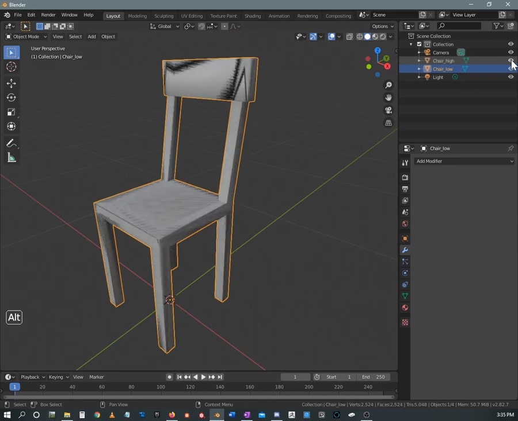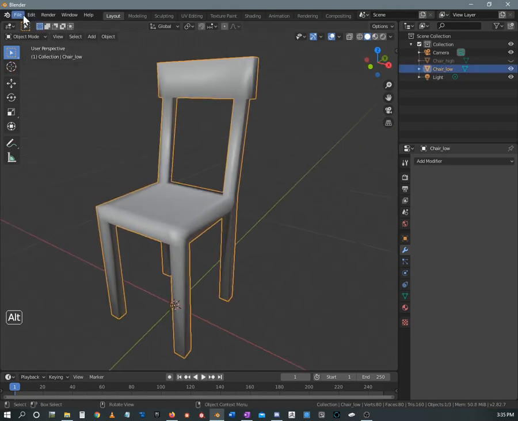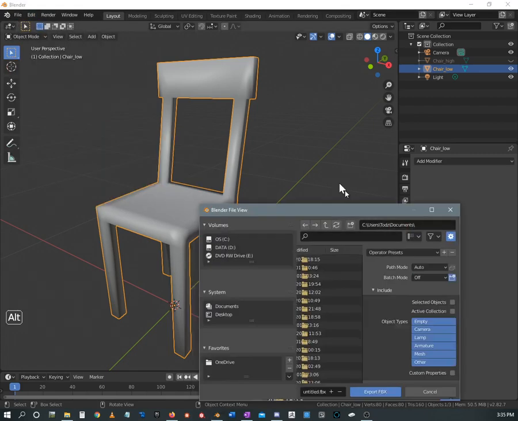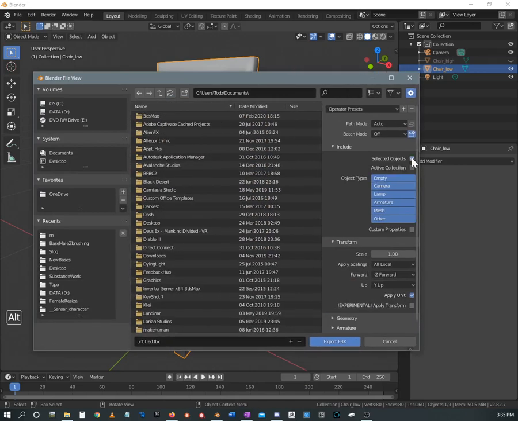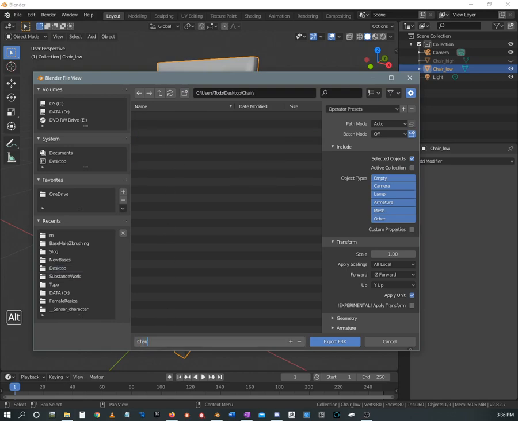And so with that, we've got our high and we've got our low. So we're just taking the pair of them each separately and saving them out to an FBX. Export FBX. Bring this over here so you can see it. Defaults are absolutely fine, except the only thing that doesn't stay on, selected objects, because I don't want it to grab the lights, cameras, and all the other stuff. And then we want to put it in a place where we can find it again. So I'm going to go straight for my desktop. And drop this chair. Open it up. And it's going to be chair low.